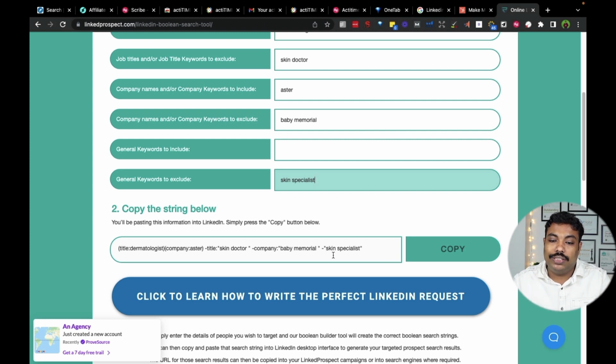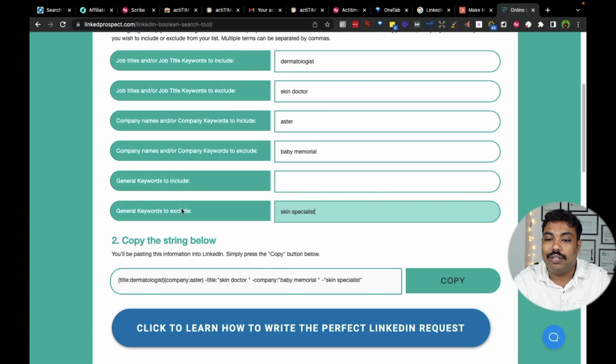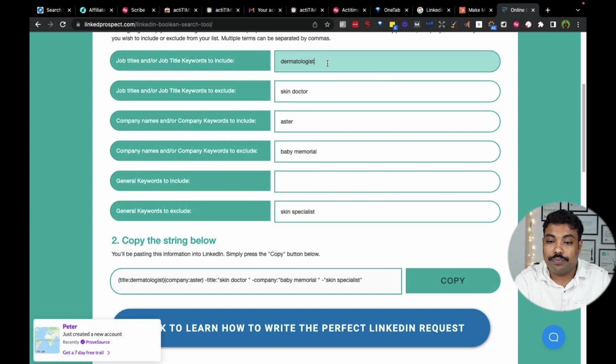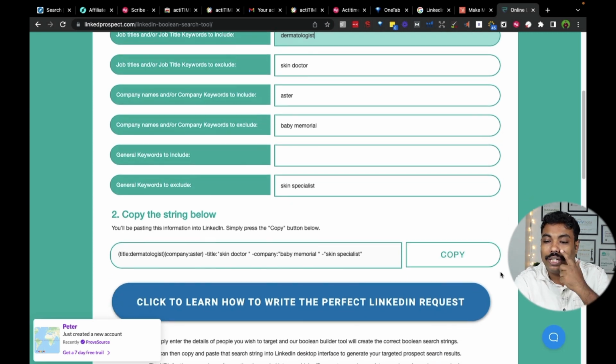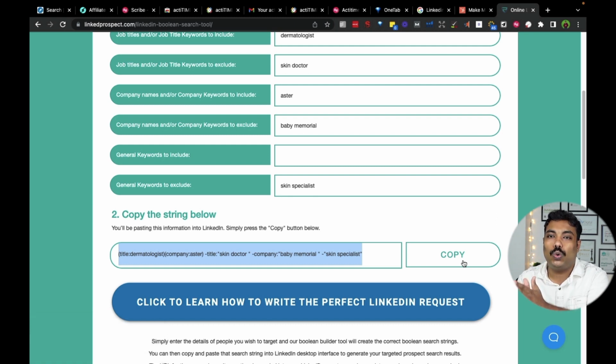So all these things I have added in this particular section. You can see what things I need to exclude and what things I need to add. This way you create your search operators. Then copy this search operator, go to LinkedIn and paste it there. That's it, the Boolean search. Boolean search is very important, and you can use it in Google also. Everybody uses it. All the places where search operators work, these commands work, like OR, NOT, title.